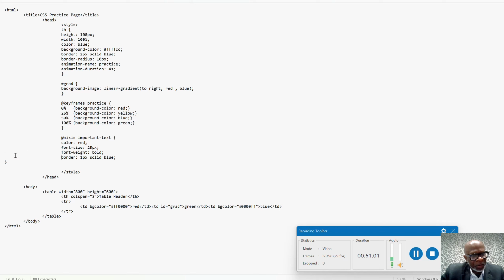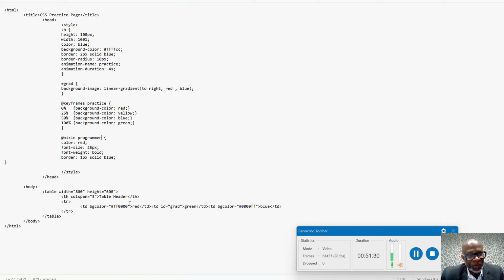So these are the directives, and instead of important text, let's call it programmer. Okay, mixin, we're calling it programmer. And these are the directives for the mixin.